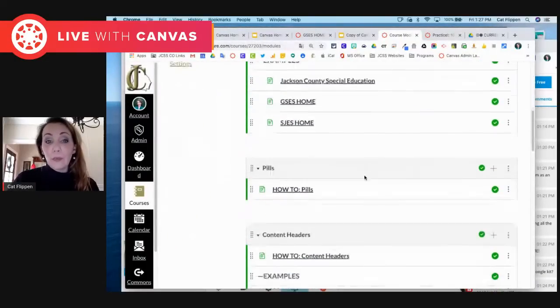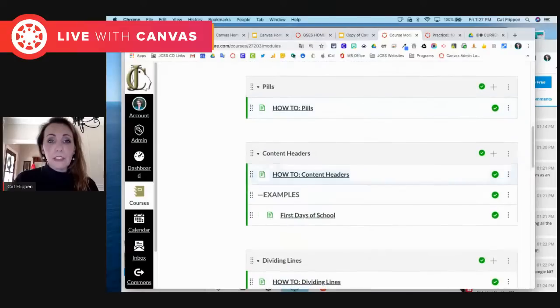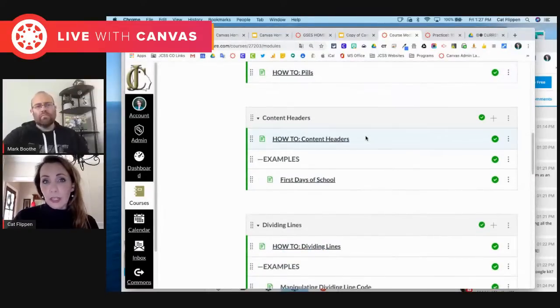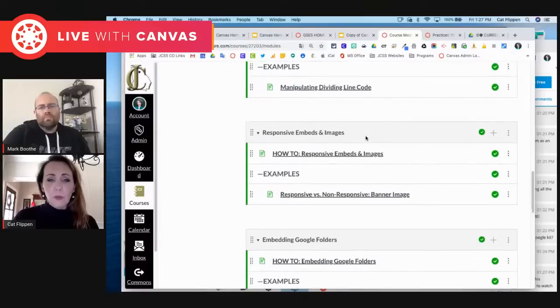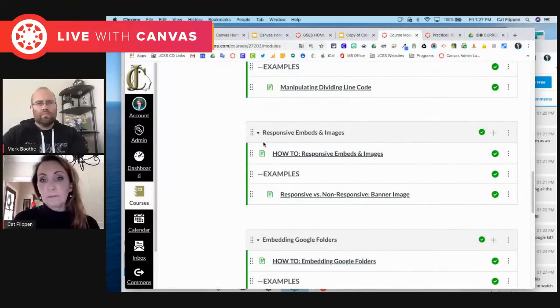Have fun with banners and the buttons. Start with pills, definitely, to learn that HTML stuff. And if I had to recommend anything, the most important piece I feel was that responsive. Whatever you upload, try to find whatever it says, whatever width, and change it to 100%. It helps with so many things across the board.